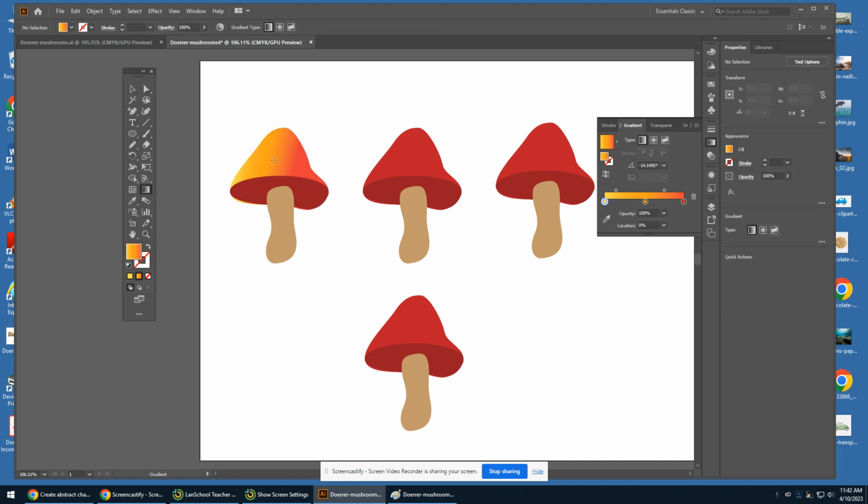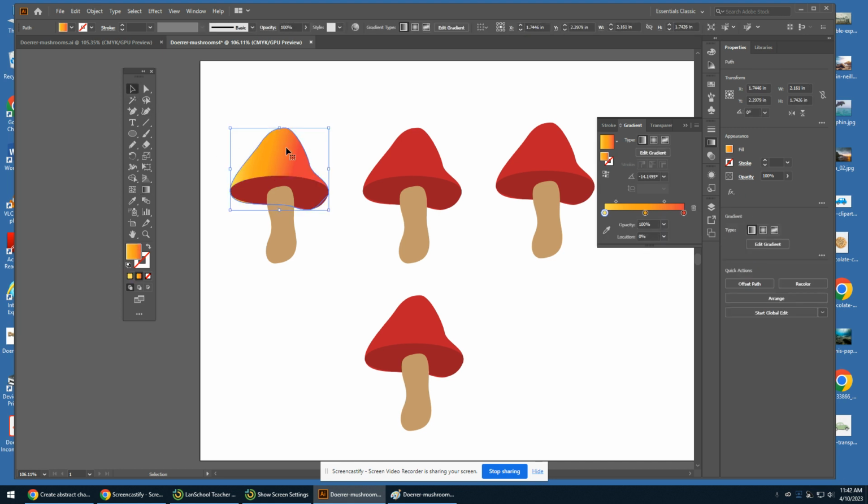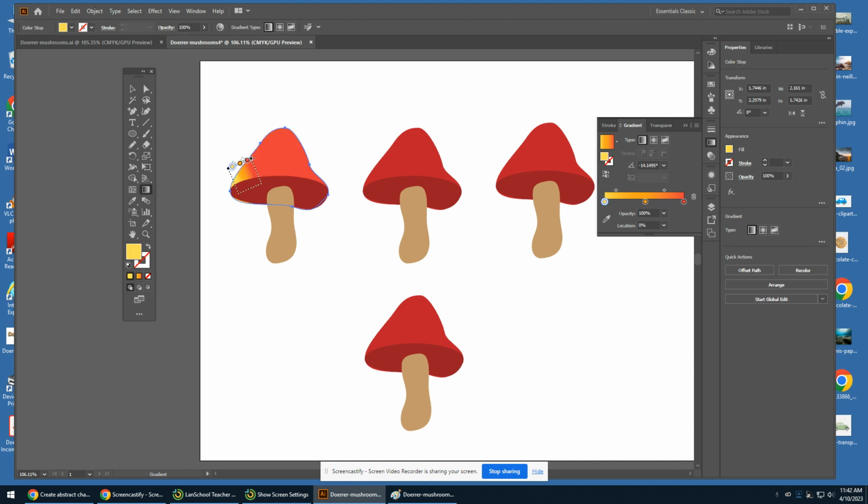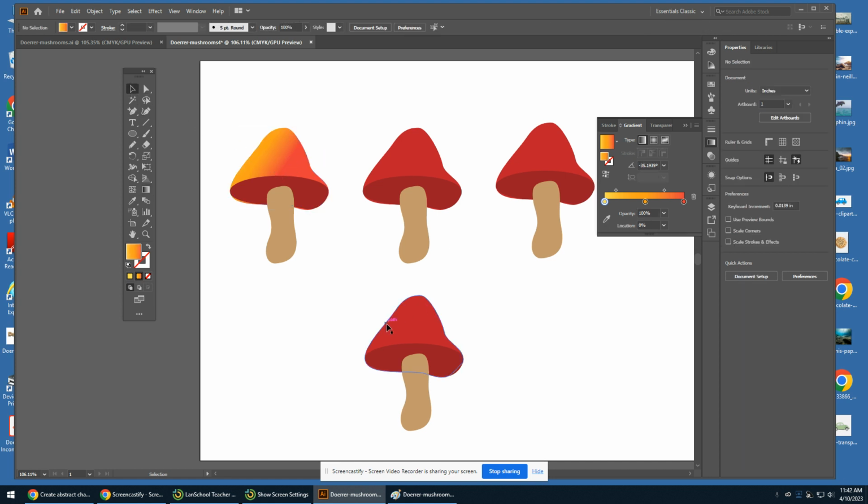All right, so with the gradient tool, I can make the gradient go left to right or up and down. Make sure you are selecting the object you want to fill with first. All right, in this case, this kind of looks like I've got a light source coming from the left, lower left. Or if I switch it like that, now the light source is coming from the upper left. All right, so we've got a gradient on one.